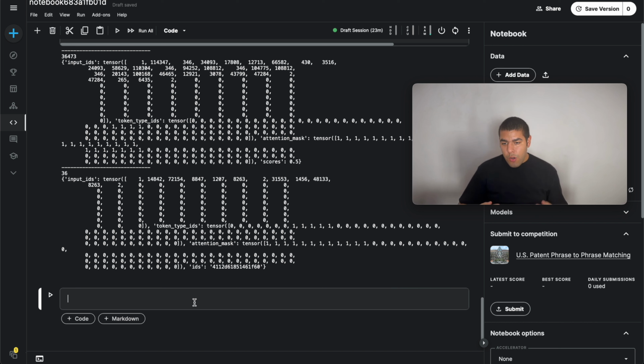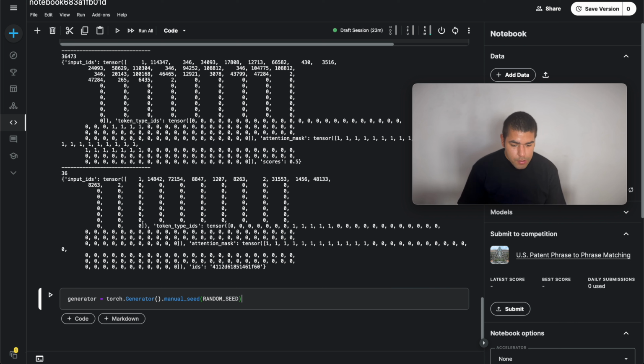Now let's turn them into DataLoaders and split them into train and validation. Do it by generator. We use torch generator. We have to give it a manual seed, a random seed.